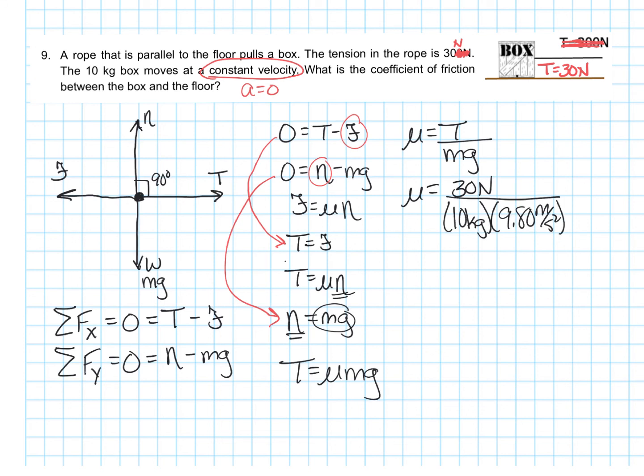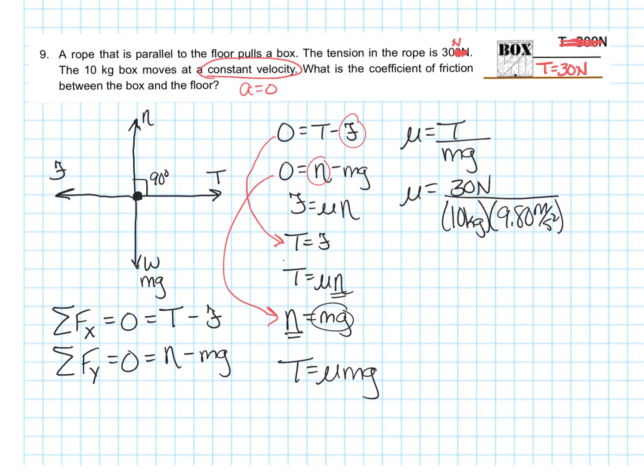It's not a negative value because we're not going back into kinematics and focusing on the direction of g. We already accounted for that when we drew our free body diagram, so I don't need to worry about that part of things. So if I do this, I get mu to be equal to 0.306. The coefficient of friction does not have any units, so that is the final answer for the problem.